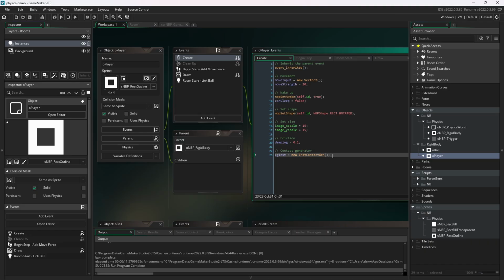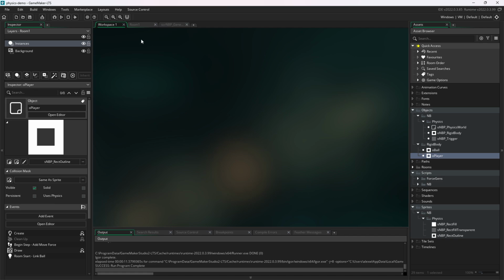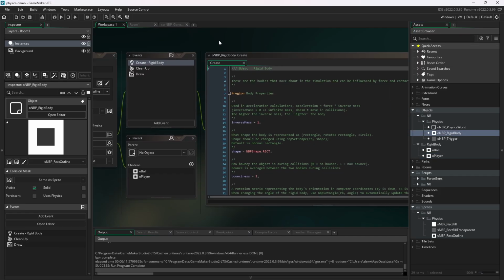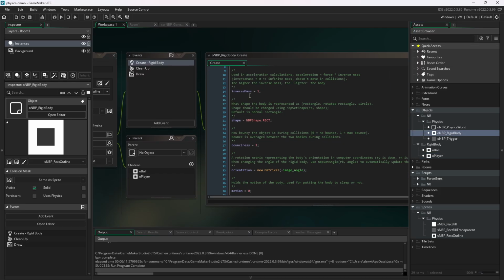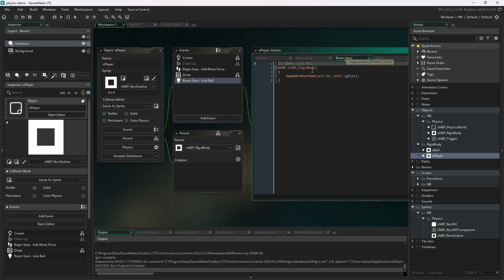That also should apply to the links. Anything that's contact is, or not anything, but any of the pre-built ones. All right, I think that is everything before we get to a custom. Oh yeah, that's really important. Oh my gosh.